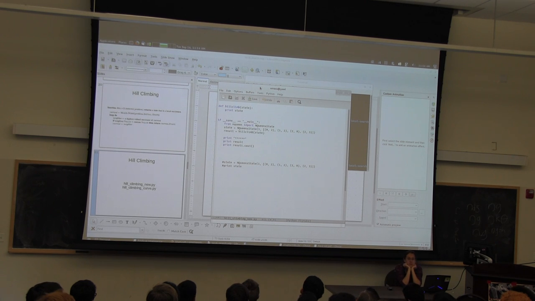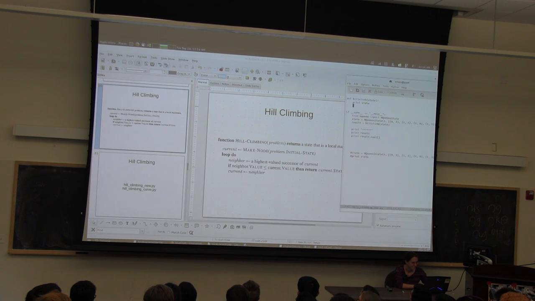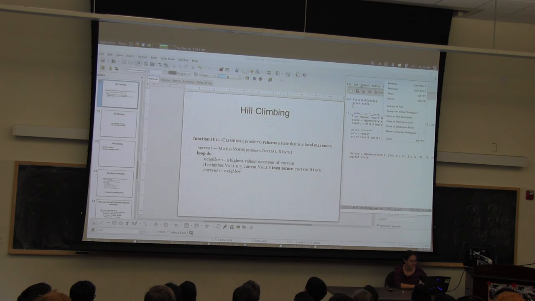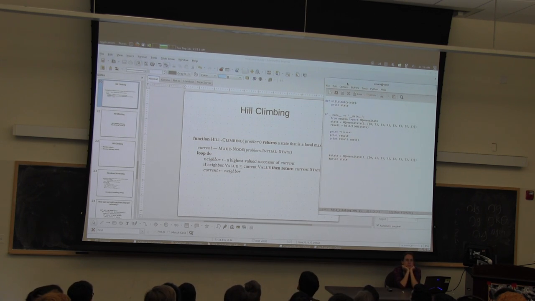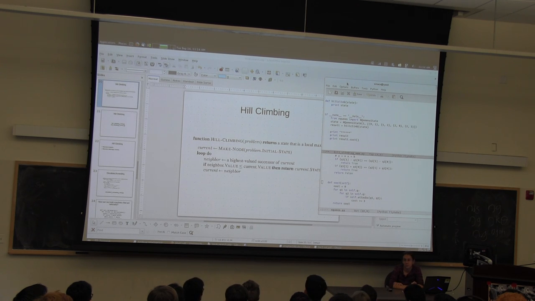So now, what should I do to implement this algorithm? I can put the pseudocode back up. What's the first thing I'm going to do? Do I have to do the make node thing? Or am I all set with my state class? I heard somebody say something. Say it louder. Yeah, we're all set. We've got this class. I showed it to you. It's got successors. It's got a cost method. So I've got my thing encapsulated in a nice little search space. So now what do we want to do? A loop. Yeah, right. Good.